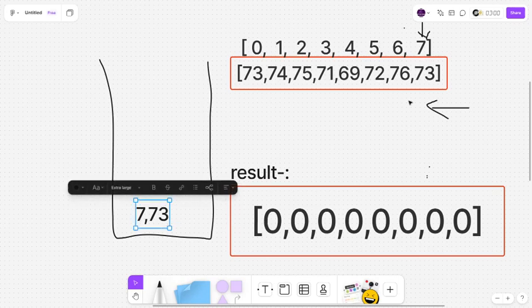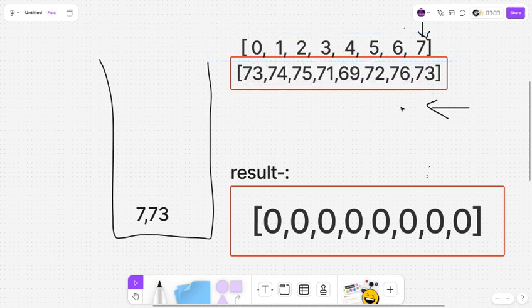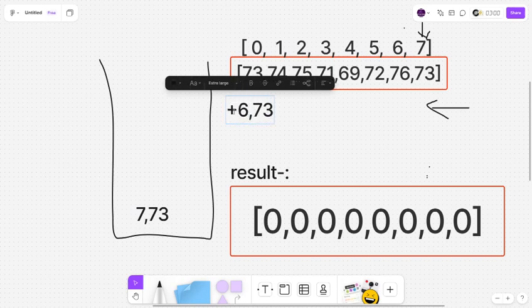Then we come to index 6. For index 6, we have 76 here, the value. Again for 76, we will check whether the top element of the stack is greater or smaller than the current element.